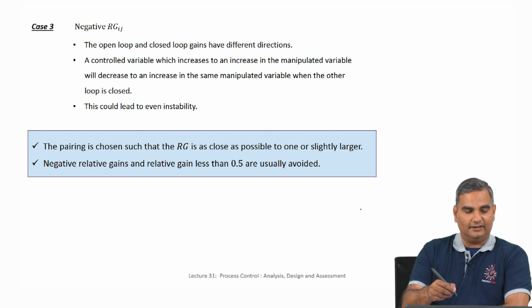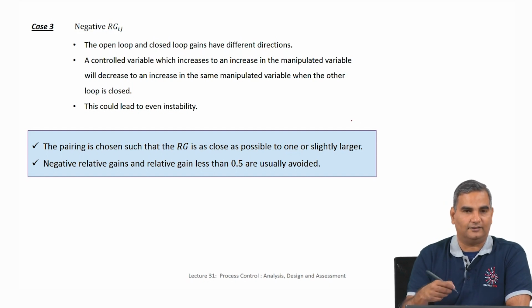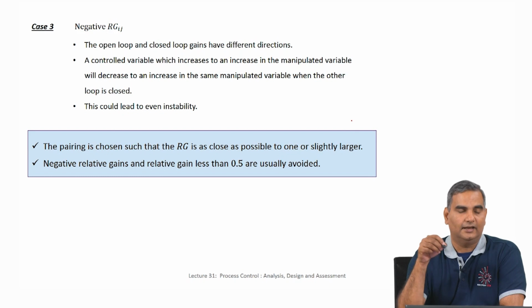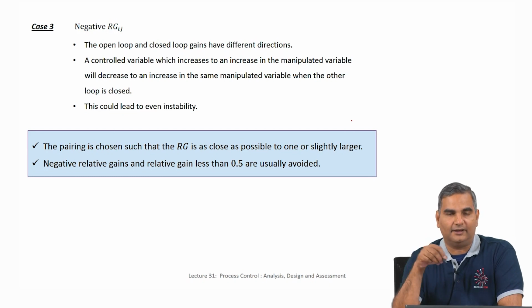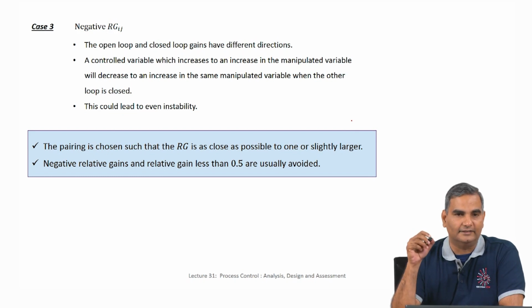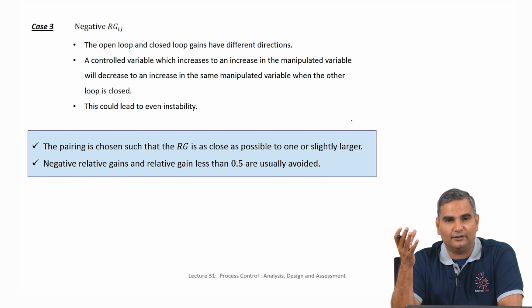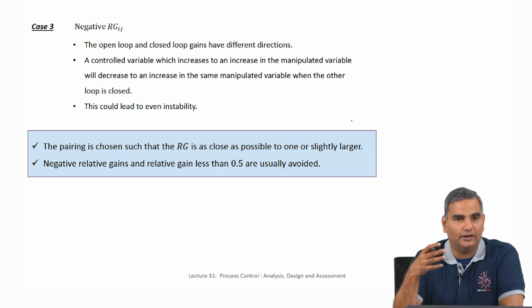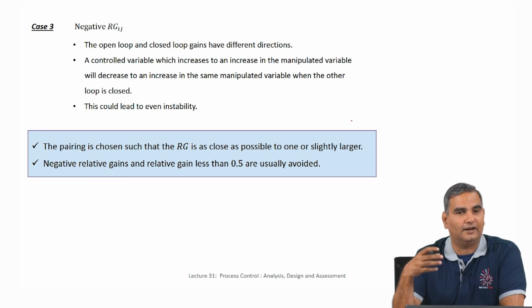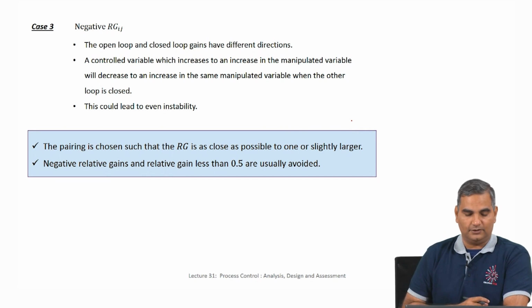Now, the negative relative gain, if you have, that is a real problem, because what it says is, in open loop, let us say when I change u1, y1 increases, but actually when you close all the other loops, it says that if you increase u1, y1 will actually decrease. So, imagine all the pandemonium or the confusion that will result if you actually tune assuming that an increase in u1 will increase y1, whereas when all other loops are closed, it actually decreases y1. So, this can create all kinds of problems leading to instability.